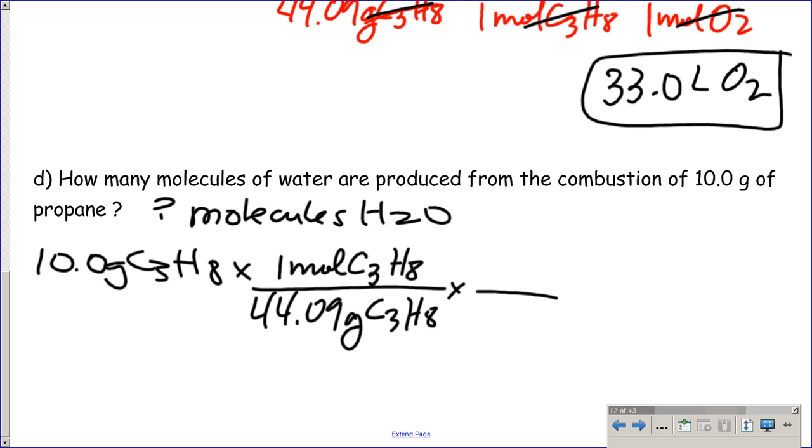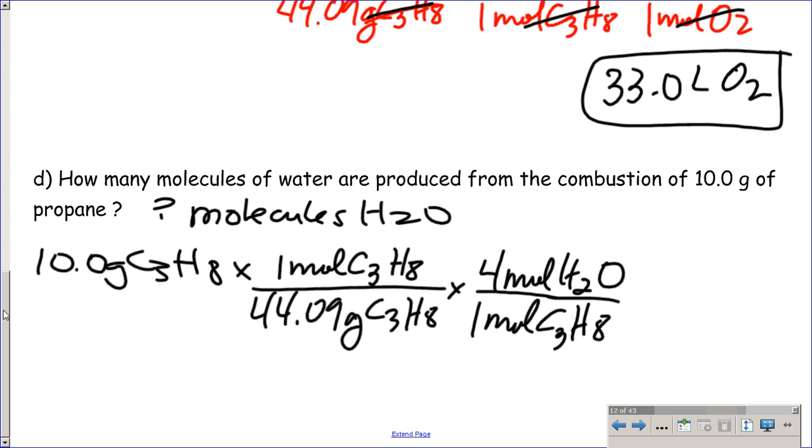Next. 4 to 1. So you're telling me the mole ratio, right? Because mole ratios get you from apples to oranges. You want to get from propane to water. So 4 moles of water for every 1 mole of propane. The reason you're doing this is because you're canceling out top and bottom. So what's canceling next? Moles of water. You're canceling that out because you have to cancel from the previous numerator to the next denominator.